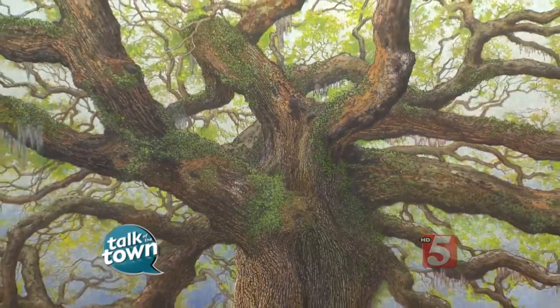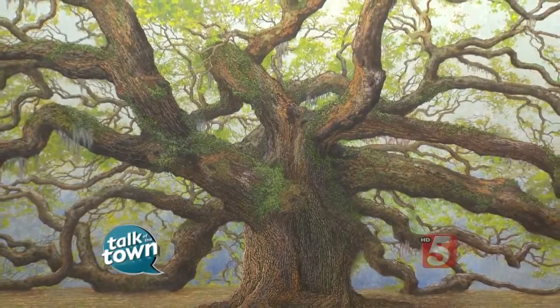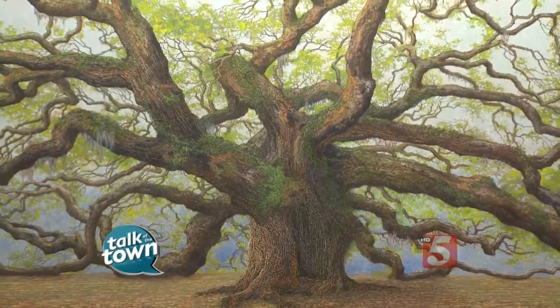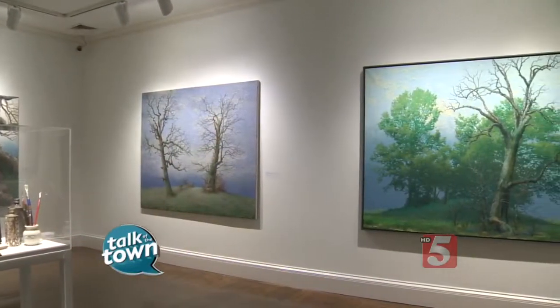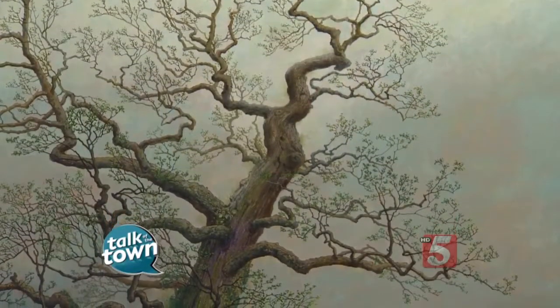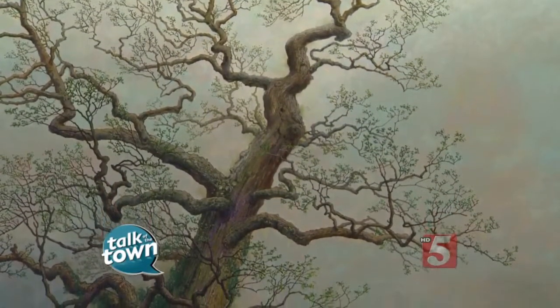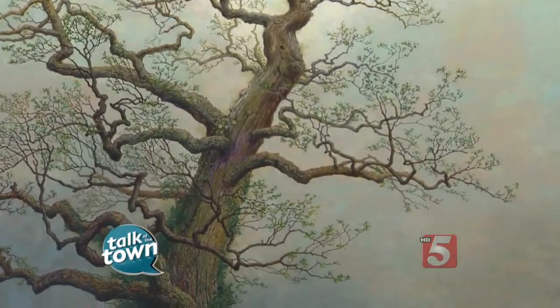So you have, I think, 79 pieces here. When you are out and about driving down the road, if you see a tree, do you pull over? Well, I'm always looking for trees. I love all sorts of trees — from young trees to ancient trees of myth and legend, both in winter and in summer, from the very young elegant windswept trees to ancient old trees.